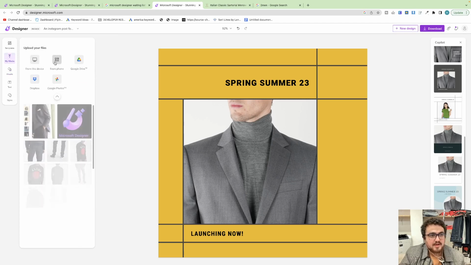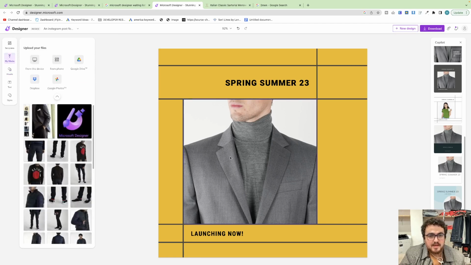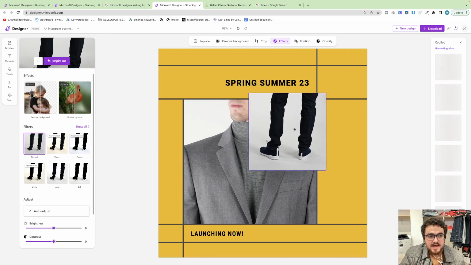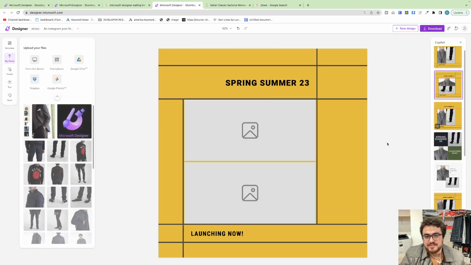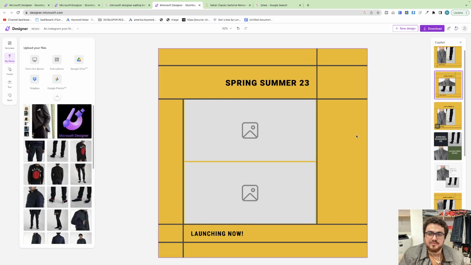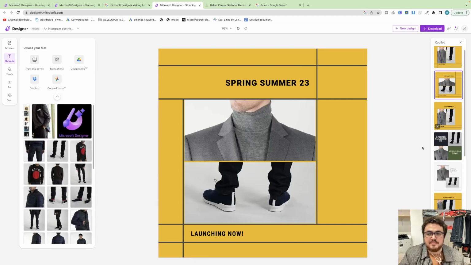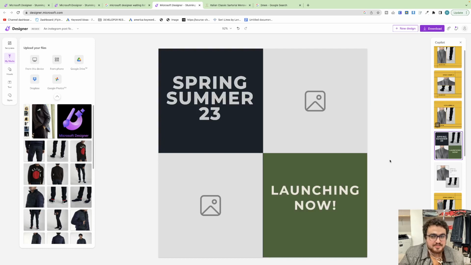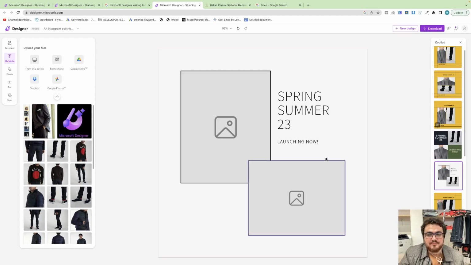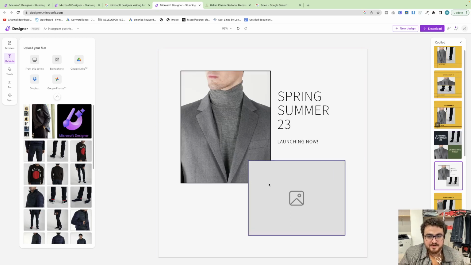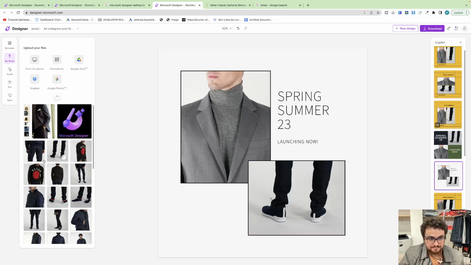But the best thing is that you can actually add your own media. And what actually happens is when you add a piece of media, if you look at the Copilot on the side, it'll give me some ideas of how to add the new media to the already existing post. This is something that Canva does not do, and this makes Microsoft Designer a lot better than Canva for me personally, because I don't always know how to do these things, okay?